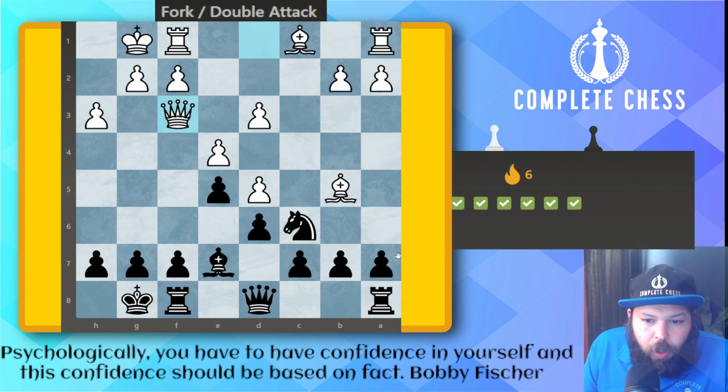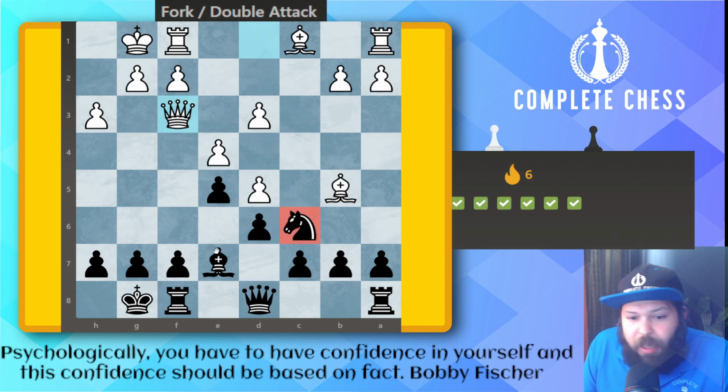And the next thing you look at is, well, I want to move this knight. Now, out of all the pieces around here, why would I look at moving my knight first? Very simple. It's threatened to be attacked and be won by a piece of lower value. Here we see that the pawn is worth 1 and the knight's worth 3, so I want to move this knight. Now I look for squares to move to, and now I see the fork.